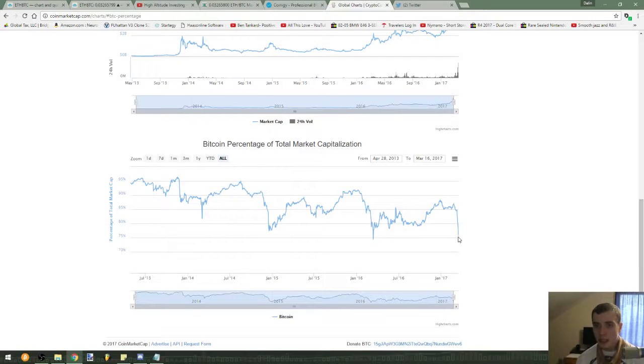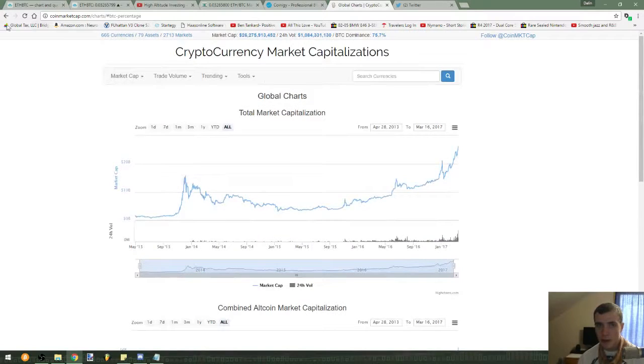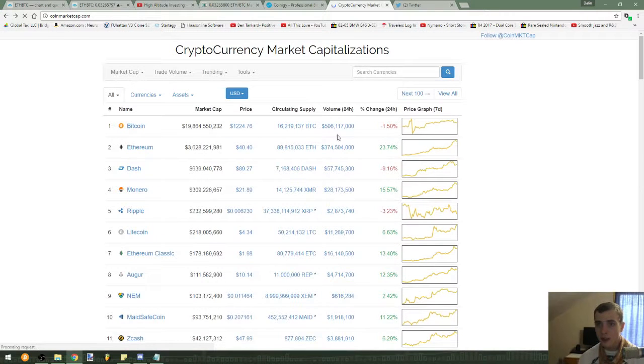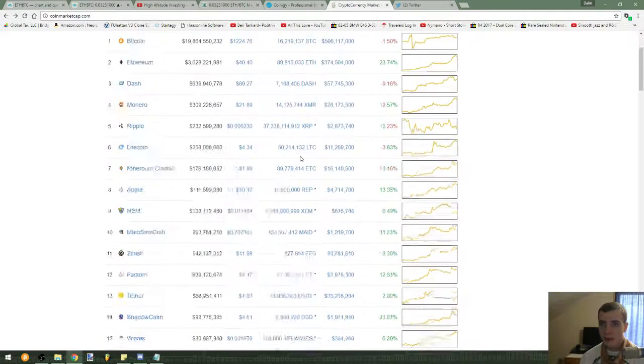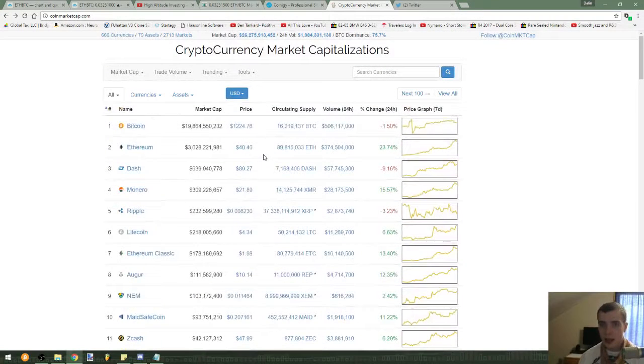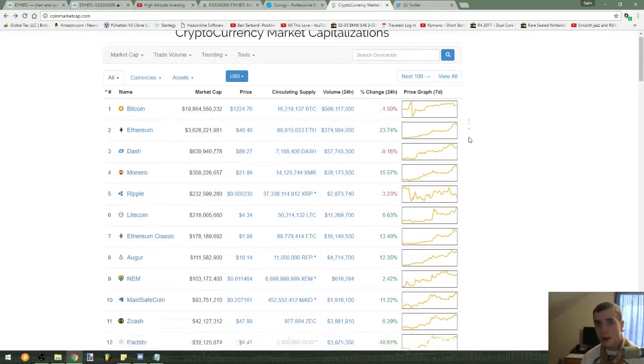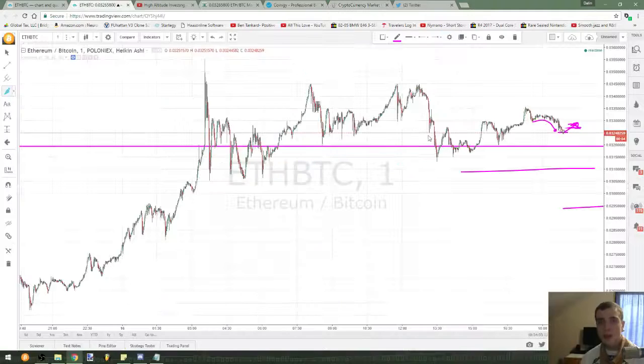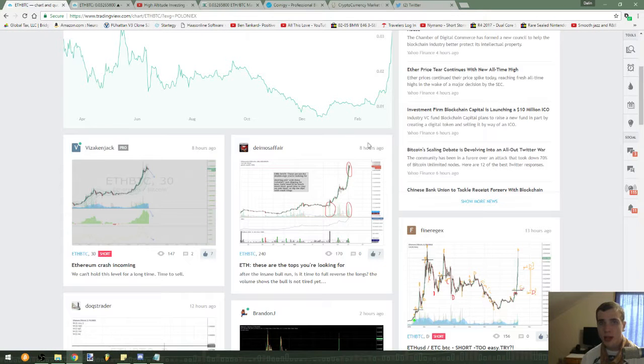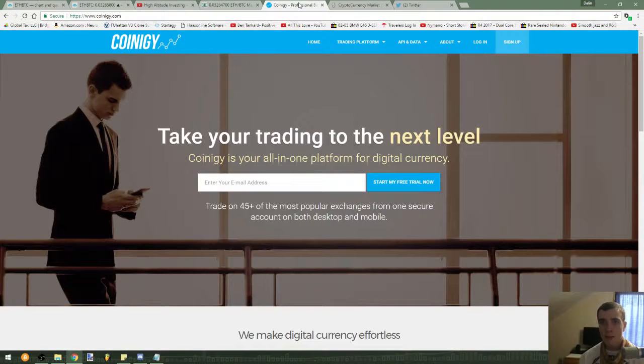But I will say that this does look like a pullback area. I think Bitcoin is just getting ready to kind of take a lot of that value back into it, and I think that it will run up again here soon. So, alts can't run forever, basically. Well, they can. Everything can run forever. But this recent run that we're seeing, I expect a pullback on alts and a run in Bitcoin here in the next little while. We're just getting into important resistance zones, and so it's just a natural thing that happens in the market.